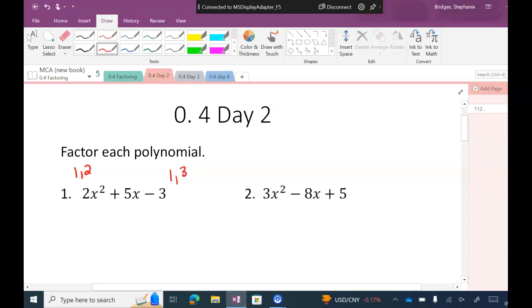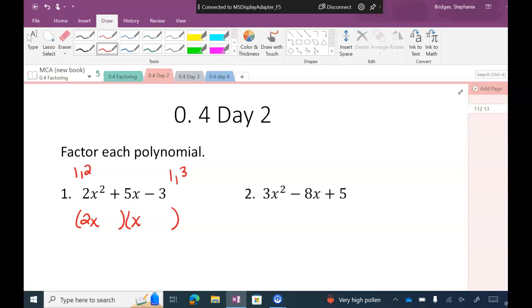So good news on this question, we don't have a lot of factors that we have to worry about. What we do have to worry about is the placement of these numbers. So what I'm going to do first is I'm going to set up my 2 parentheses, and I'm going to actually talk to you about 2 different ways that you can do this because a lot of you may have learned the other method, which is fine. It just takes a little bit longer sometimes. What did we say the only factors of 2 were? 1 and 2. So when I set those up, I have to put a 2x in one parenthesis and a 1x in the other, 2 and 1. Okay, 2x times x gives me that 2x squared.